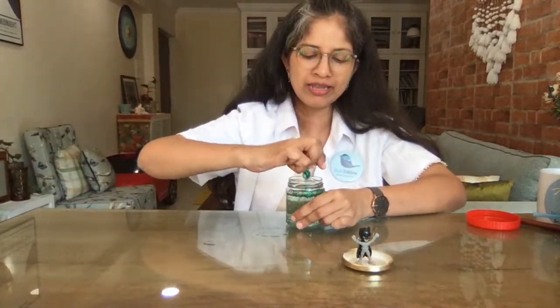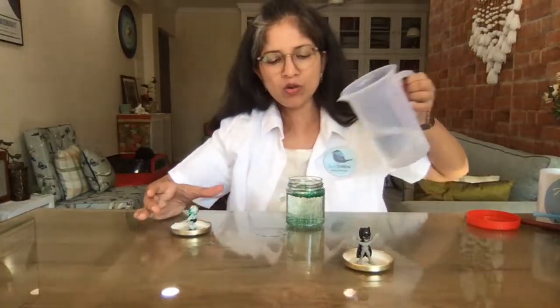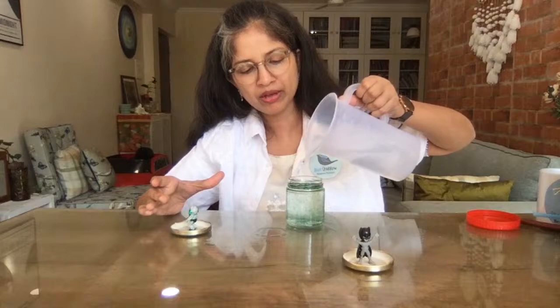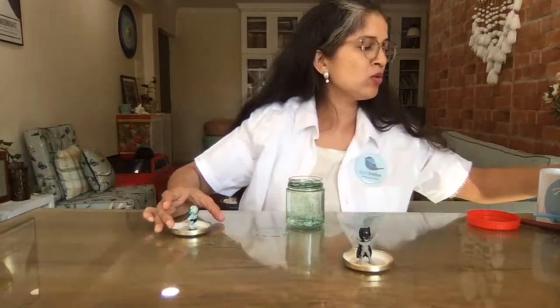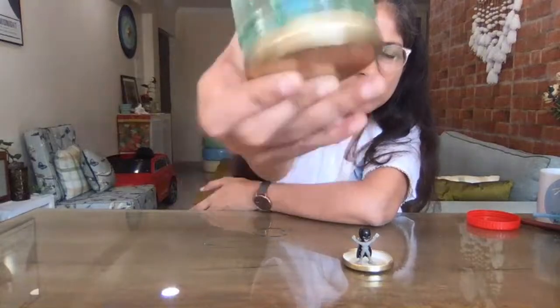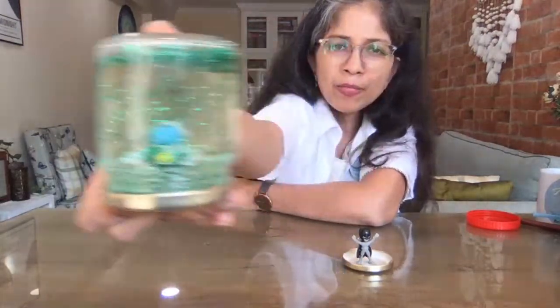If you want, you can fill that up. Once your thing has sealed nicely, until the time it is not sealed, we try to avoid that. You will see your sparkles are a little hydrophobic, which means it is trying to keep itself a little away from water, and which is all right. So don't worry about mixing your sparkles too much. So that's your astronaut snow jar.